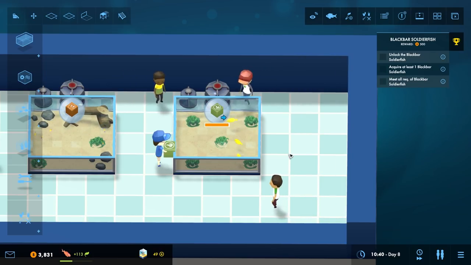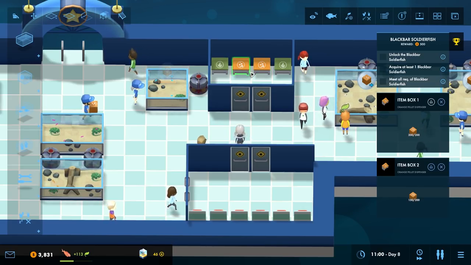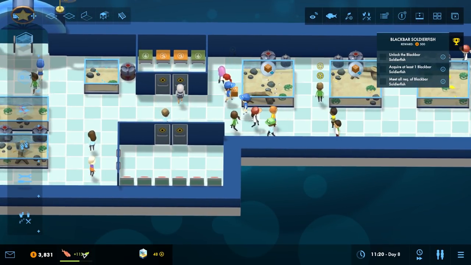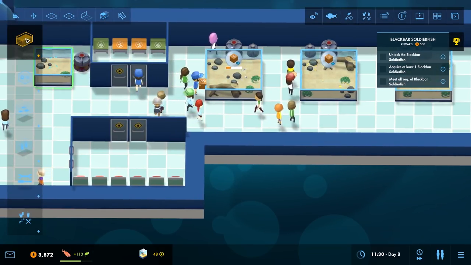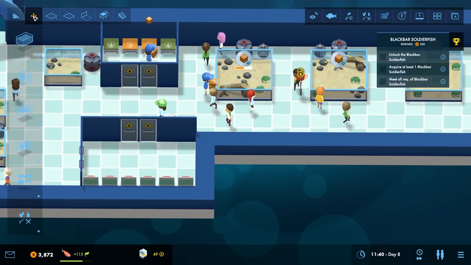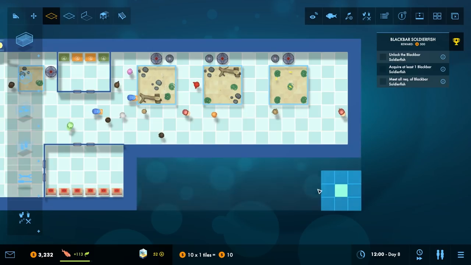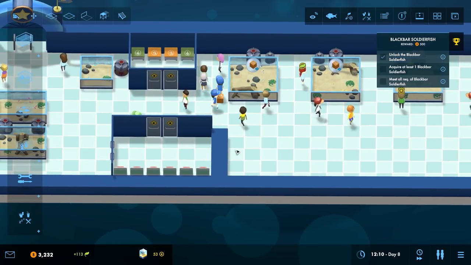There we go. Excellent. And that's our all fed. I believe we have enough stock. Yeah, we have more than enough stock to feed the fish. Alright, so unlock the black light, which is what we're doing. We can then... I want to extend this here, actually. Yep. Hey, hello! We got you unlocked.